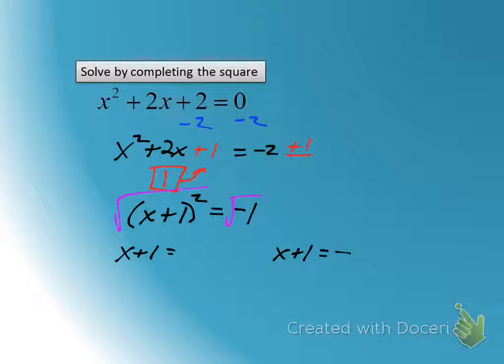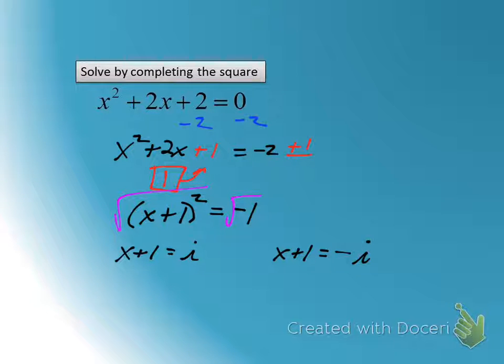Just I. The square root of -1 is I. Square root of -1, I. Okay? That's the positive case. So the negative case would be the negative of that. So then x plus 1 equals -I. So that's why I couldn't give you a -I, because it's just I. Does that make sense? So that's the other part where this can be a little difficult, because they're going to throw the i's in there with you.